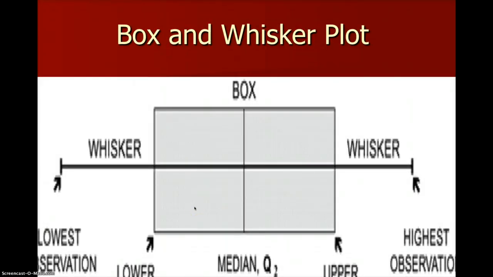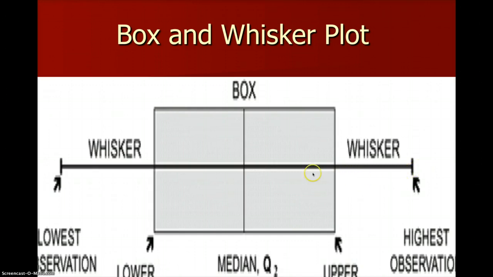Another example is called a box and whisker plot, and this is taking the interquartile ranges Q1 and Q3 and kind of giving it a picture. What a box and whisker plot does is it shows you the middle 50% from the 25% of the group up to the 75% of the group. This is the middle 50%. And it also shows you how far out away from the median, how far away the lower quartile is from the first quartile. So this whisker gives you an overall picture of how the data is distributed.